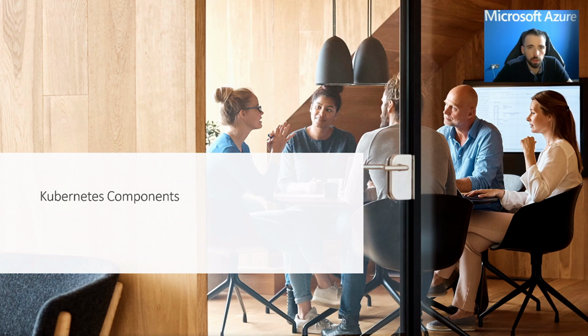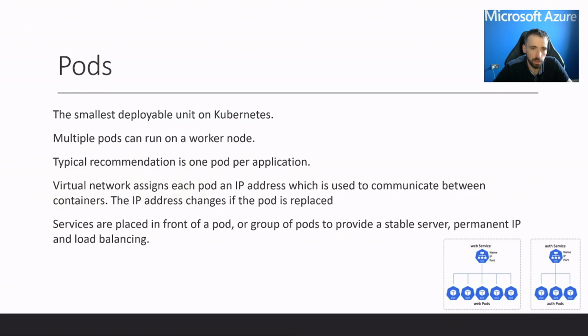So now I want to get a bit more into the specific components of AKS and what they do. We're going to look specifically at pods as a key component of Kubernetes clusters. In the next slide, I'm going to get into more of the other components and give just a bit of a high-level overview of what they are. With regards to pods, pods are the smallest deployable unit on Kubernetes. So they are kind of reflective of an application. Typically, a pod would represent one application. But it can contain multiple containers. So it's not one pod to one container.